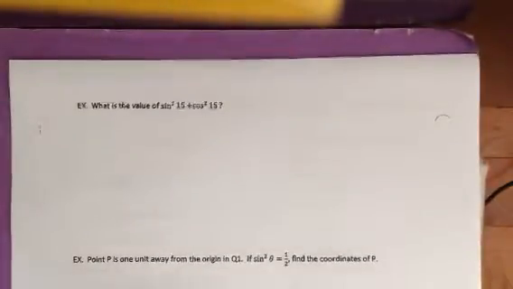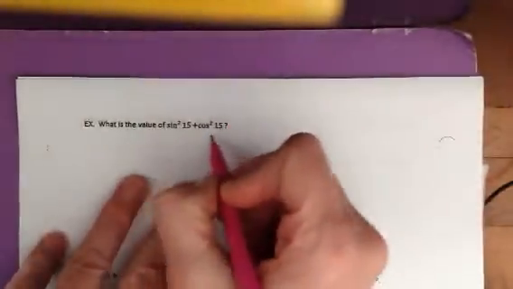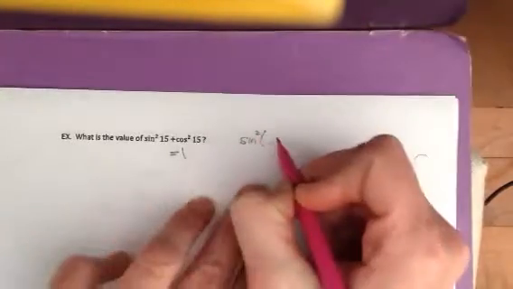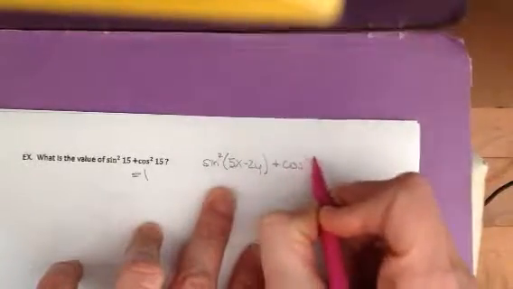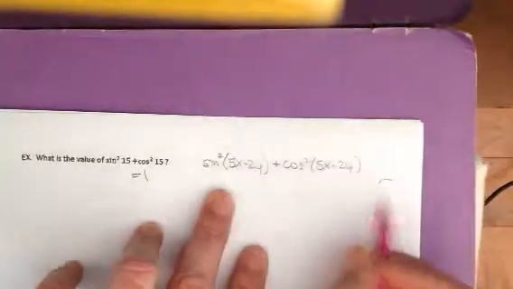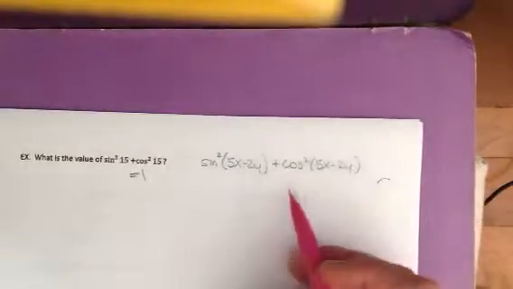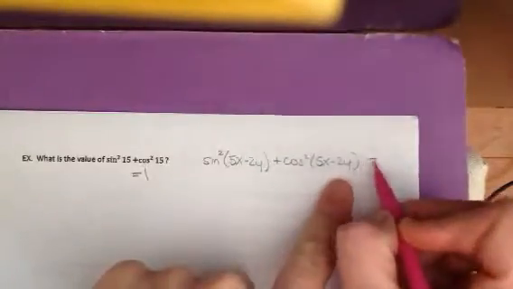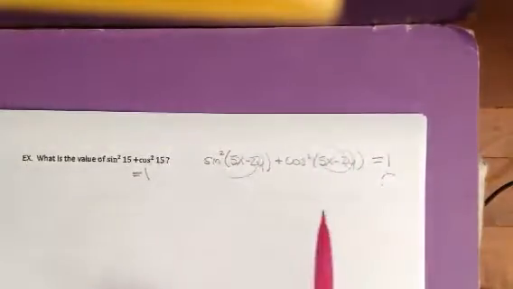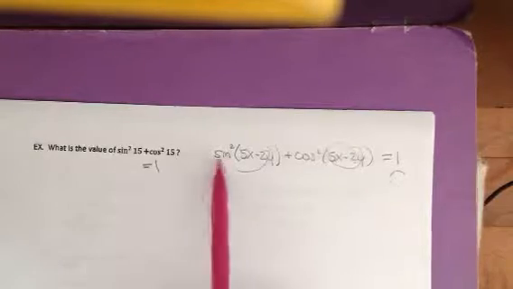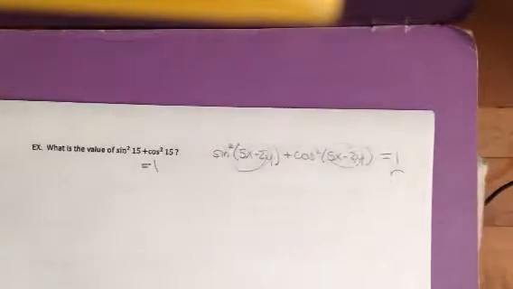Okay, on the back side, we just have something very straightforward. You'd obviously have your calculator, but why would you use it? This just equals 1. That's our property. What I think they could do on a Regents is give you sine squared of 5x minus 2y plus cosine squared of 5x minus 2y and ask you to do that. Now, your calculator is not going to help you with this. You just have to know that this equals 1. Since we're taking the sine squared and the cosine squared of the same angle, and we're adding them together, that's just our sine squared of something plus cosine squared of something equals 1.